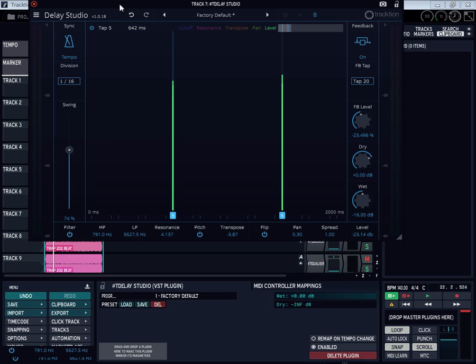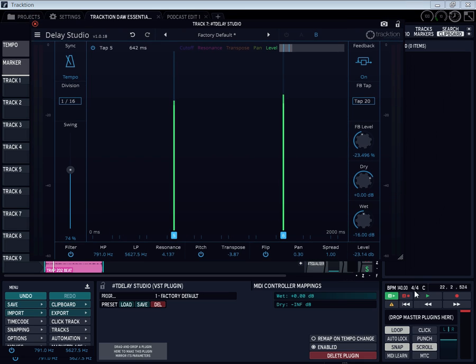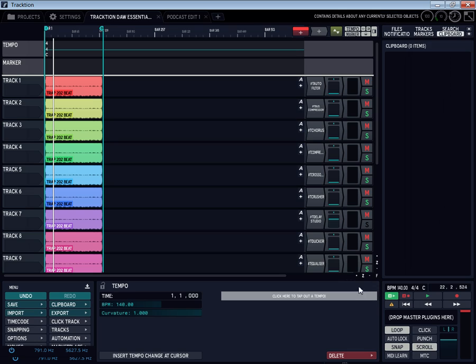this is it. You got the studio delay, and this is what you'll do to make your tempo work. What you'll do, you'll play the song, right? And then you'll tap this. Tap it at least like 8 to 12 times to the tempo of what you hearing that the beat is going and the rhythm of the beat. So let's go. Let me see. So this beat was at like, I think like 138 or something like that.